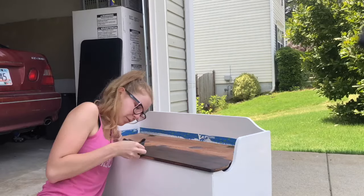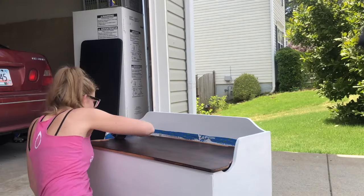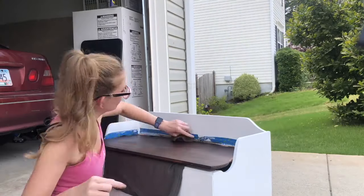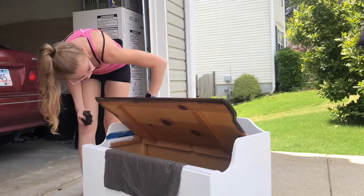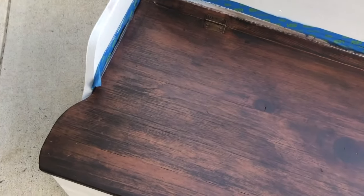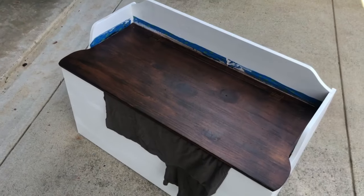This process worked really, really well — I'm very impressed, and I would say always use a cloth instead of a paintbrush. The paintbrush was a fail and a beginner's mistake for me. This was just a piece of an old t-shirt that I no longer needed, but kept around for rag purposes such as this. Make sure you're getting all the edges. Here's your final look — and then it needed to dry. As you can see, all that wood grain is coming through, which is really pretty, and it's a really nice kind of texture against the flat white.